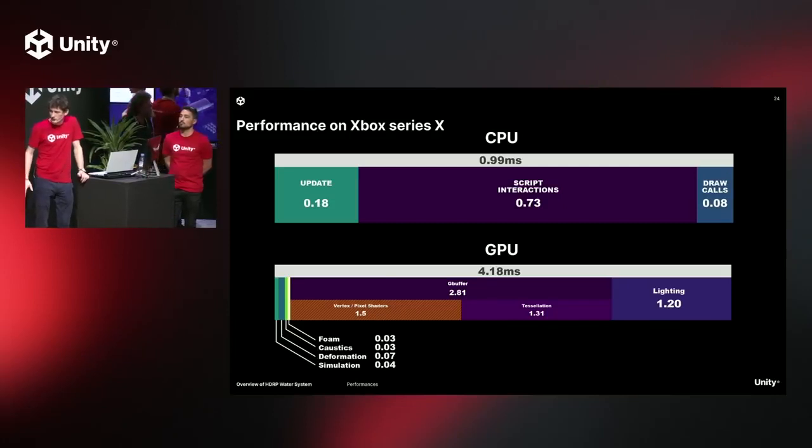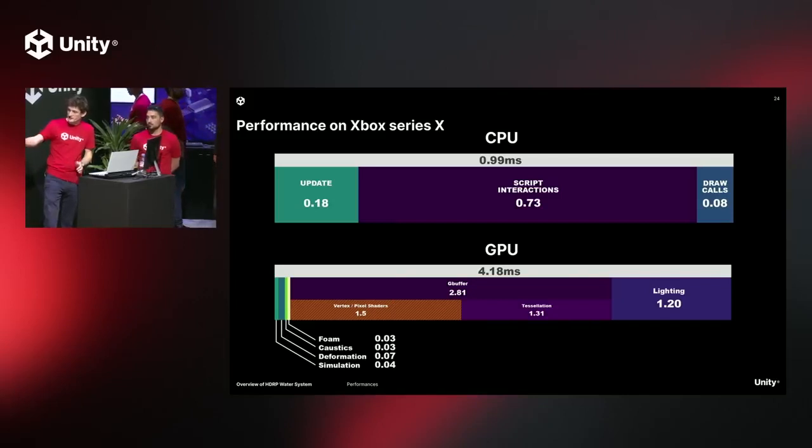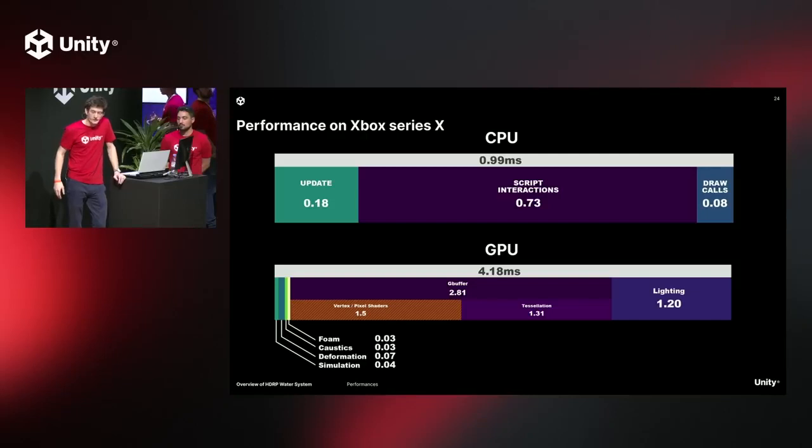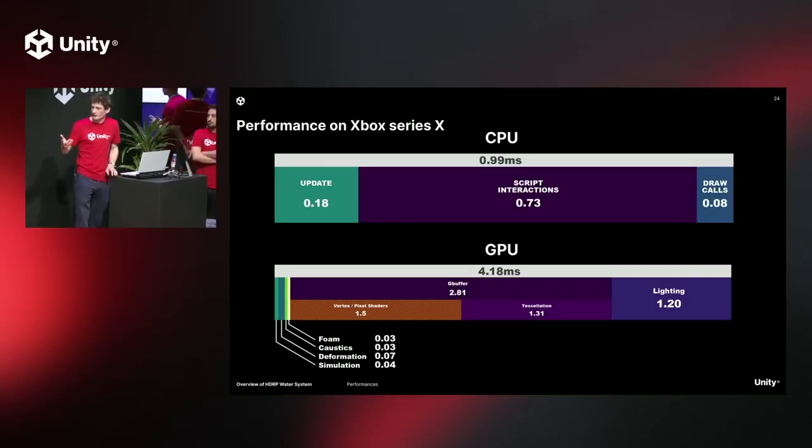Then, as I mentioned, there is the G-buffer pass, which renders the geometry that we try to split with GPU tessellation and only the vertex and pixel shaders. The tessellation can be disabled on the surface if you need more performance. Just so you know, that will reduce the vertex density, so you will get less visual quality. But you have a lot of control there that I'm going to talk a bit more about after.